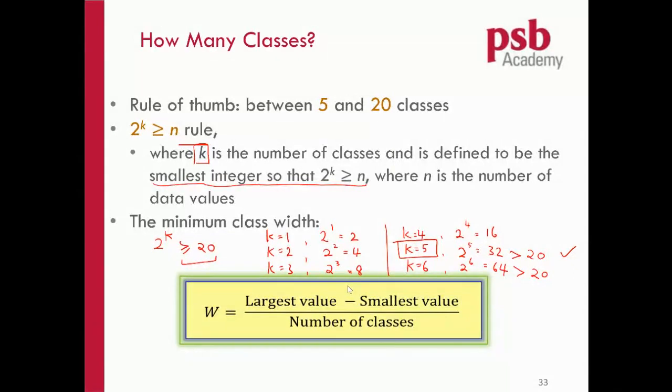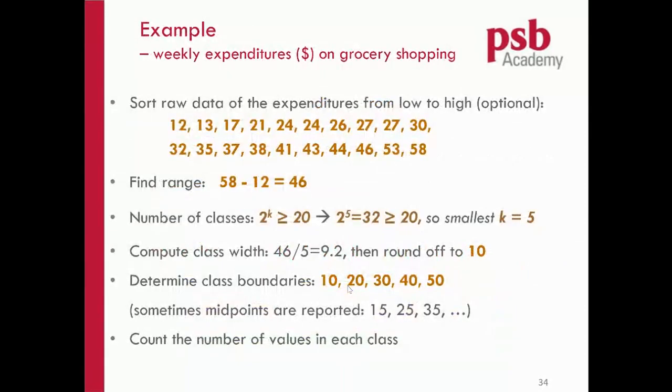Okay, right. Now if you look at the number 5, let me move to the next slide. This is the set of numbers that you saw just now in the table, 20 of them. Right, so the number of classes is given by 2 to the power of k more than or equal to 20, so you get k equals 5. Okay, so there's my mouse.